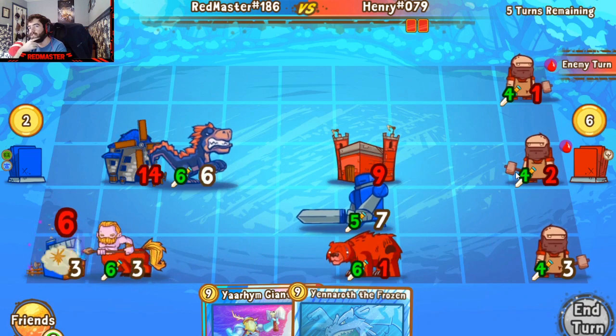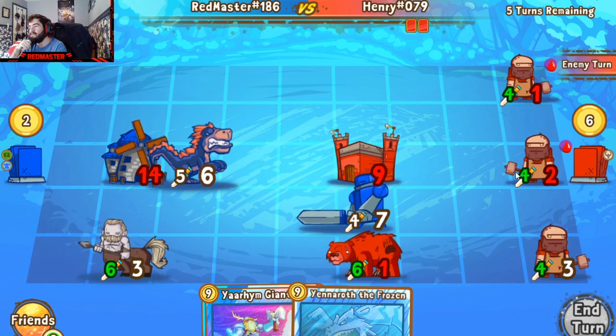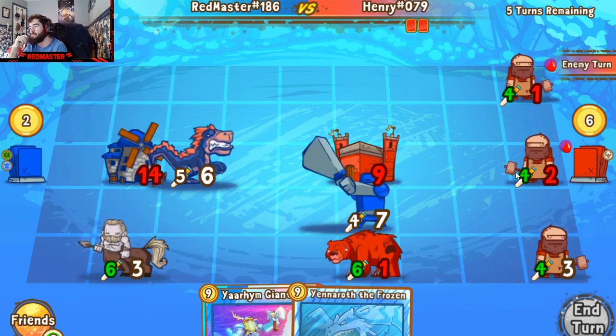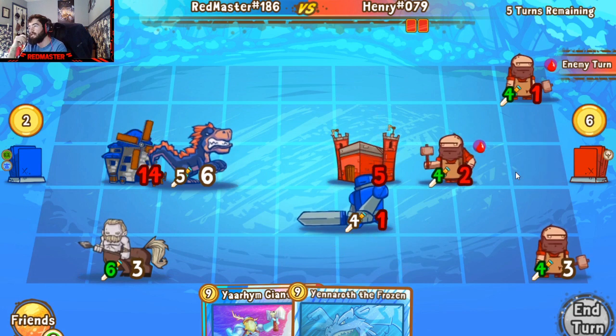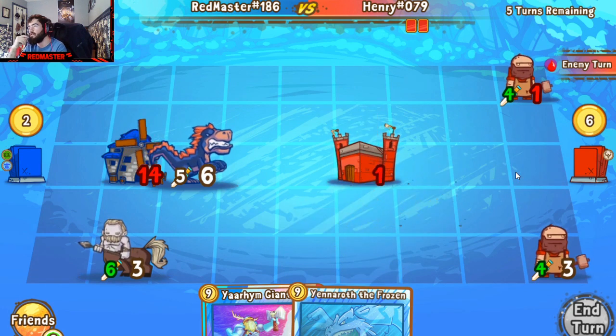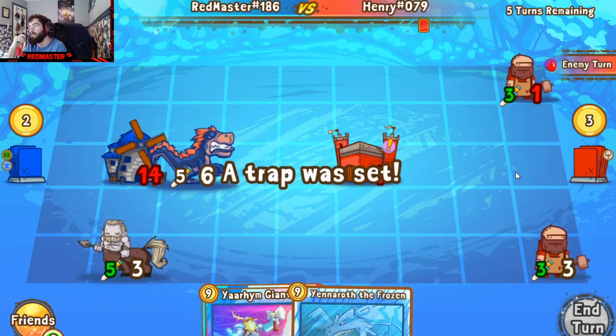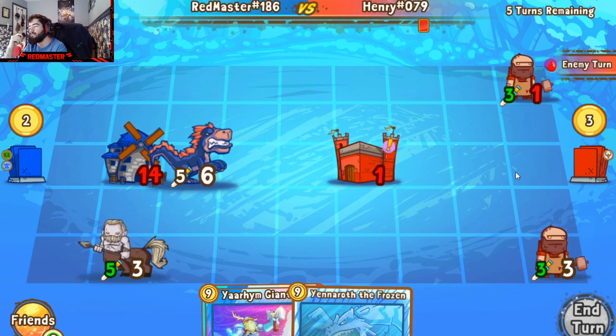Oh, okay. Centaur hits Armory, buys himself a little more time, although not really. You need to kill off the swordsman. I'm doing a lot of damage. And then he needs a block. That's a trap, not a block. So I'm not gonna go for the centaur. I'm going for face. I'm going for face. I think he realizes that. Yep.